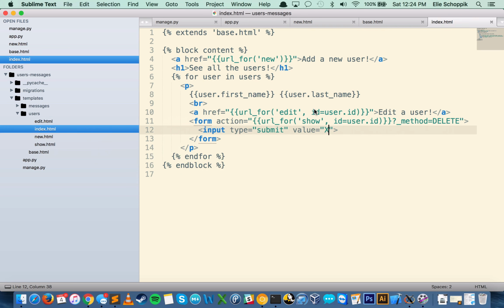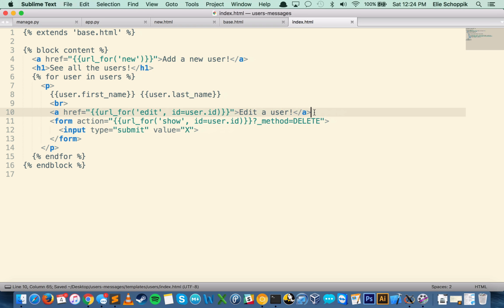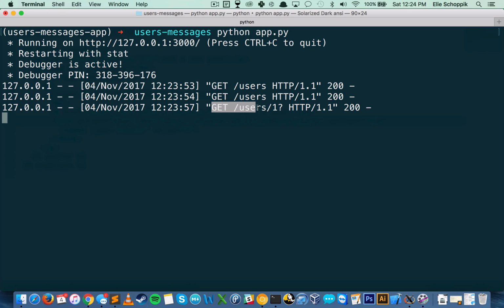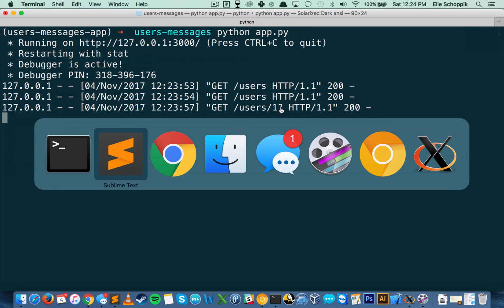But in my index.html, I made a pretty critical mistake. The error is going on line 11, and it's because I'm missing an important attribute on these forms. Whenever we override the method, we always have to make sure that we're overriding a post. So if you ever see this happening, something's getting added to the query string and you don't see what you expect, make sure you get that attribute as well. So back to users, let's try this again. And there we go. Now we're deleting successfully.